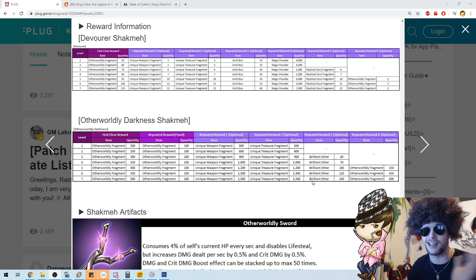So that is a 19 to 20 in a big run. So if you do it 4 times, you can basically get like a 5th time of enhancing it. That is really crazy, as well as you get otherworldly fragments. Now these are all choices that you can make, but let me just show you the artifacts.